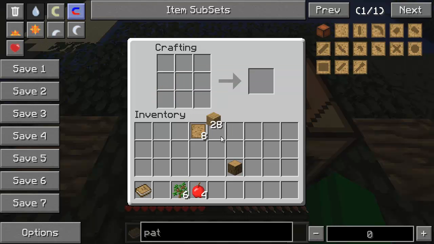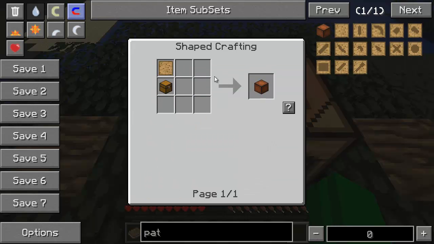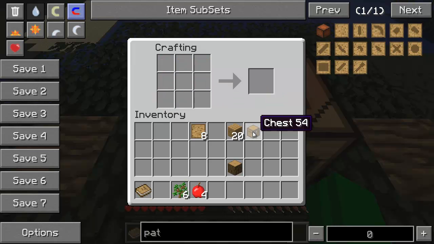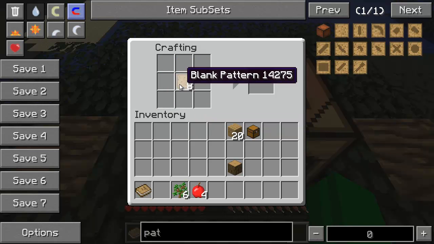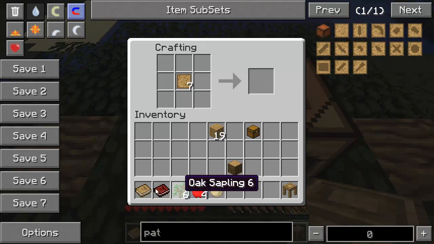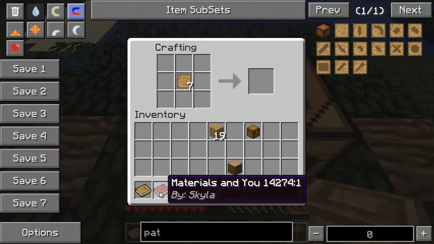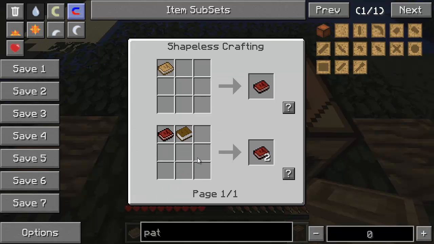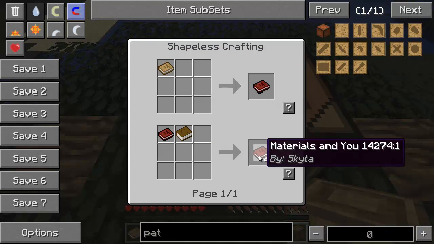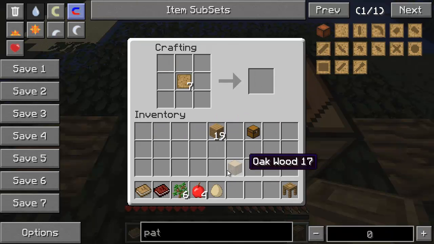Actually, recipe for you, recipe for you. Give me one of those. There we go. Took a little bit there. See, one plank and that will get me a stencil table. And you'll notice as soon as I crafted one of these things, it made the second book in the thing. What's the recipe? Oh, you can just craft materials in you into materials in you volume 2, or combine it with a book. That's pretty cool.